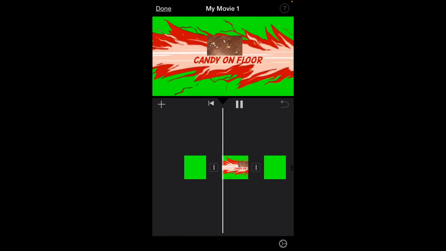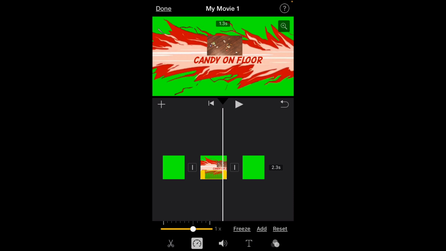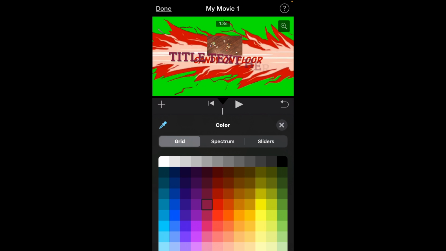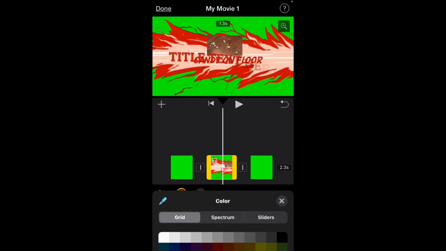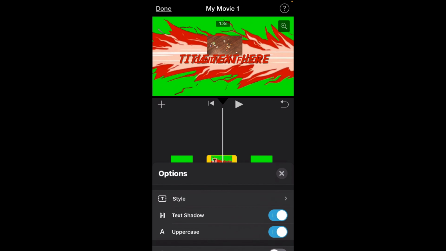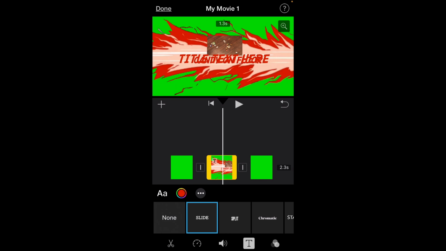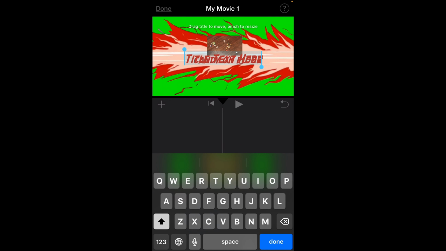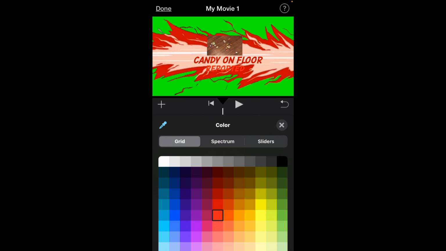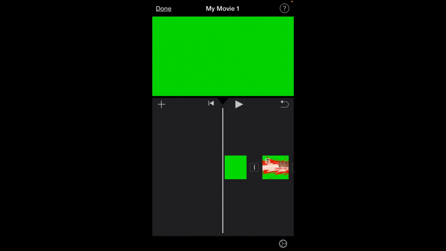So now we click on the text button again, click on a darker red so then you can actually see it. Click on comic script or whatever you're using. I would actually recommend comic strip, and then do "reported". Okay, move it down, change the color again. Okay, so now this is what it looks like.